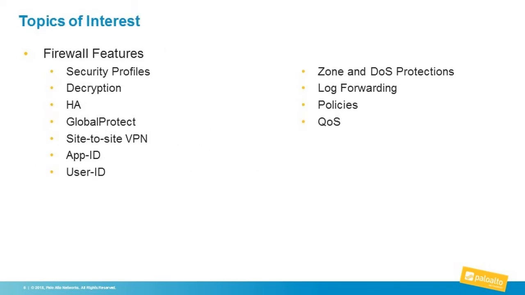All right, so for specific topics of interest, definitely be aware of the various features available on the Palo Alto Networks next-gen firewalls. This includes everything from quality of service through high availability to App-ID over to zone protection and DoS protections. You need to have at least a basic understanding of what these are, how to enable them, and again, what the default behaviors are of these various policies and features. The good news is you are not going to be asked where to find a specific little checkbox in the configuration itself.